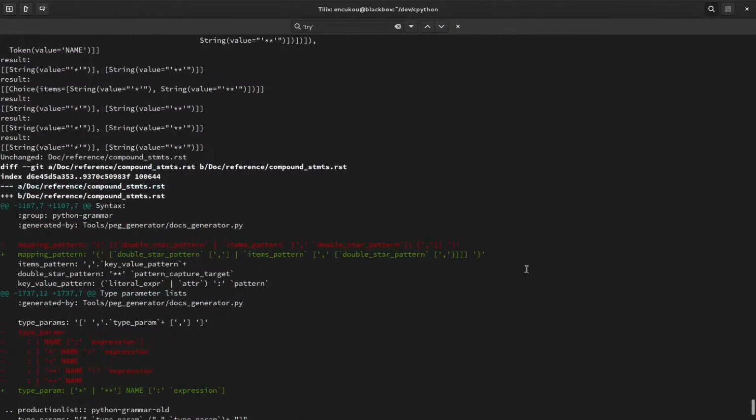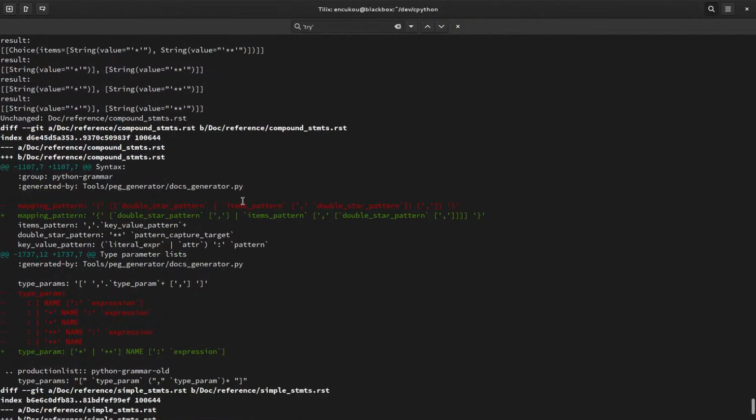So let's look at the diff now. In mapping pattern, this put in an extra optional comma here and here. Okay, that's probably because oh yeah, we're not handling the case where the last element of the expression is the same.